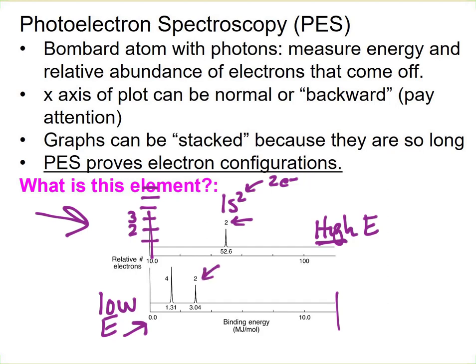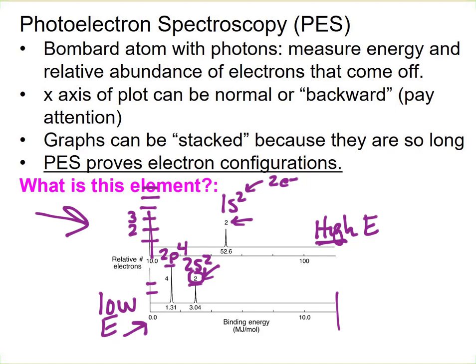So we're going to look for which electrons come next as far as the highest electrons, and they are right here. So on the electron configuration, what comes after 1s2? Well, it's 2s2. And you should notice this is at the same height as the other one. So again, I have 2 electrons. So this one tells me I have 2 electrons, but sometimes you just have to read it from the graph. What comes after 2s2 as far as electron configuration? Well, the 2p's. So I need to look and see what the height is. And my height is double that of the 2s2, and so this is going to be 2p4. I only have 4 electrons.